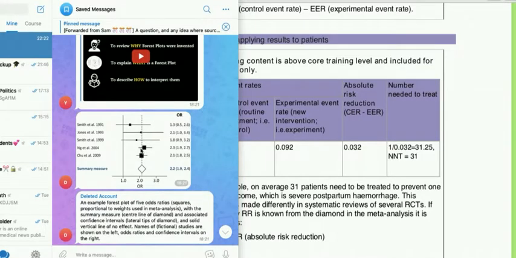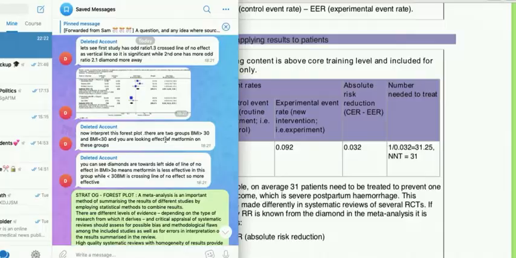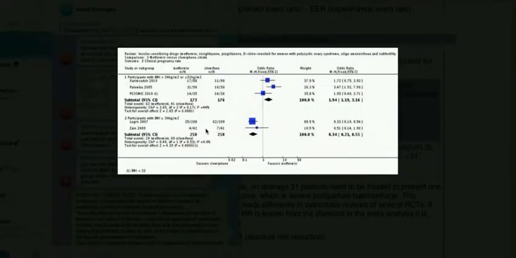So let me see if I can record this for you, this forest plot. If you remember this forest plot, this one. This is this part of the forest plot. If you can see on the left upper side, this is a zone called the descriptive zone of the forest plot, while this part is the graphic zone of the forest plot. And then this part is basically the statistical zone of the forest plot, where the overall effect size is mentioned.